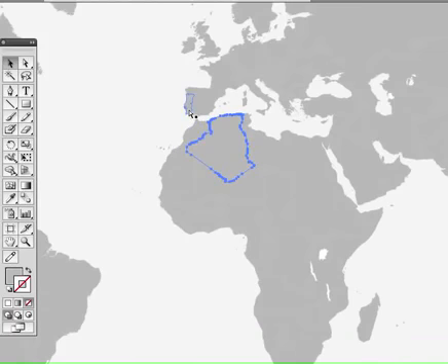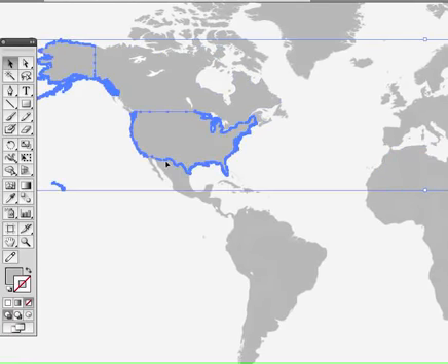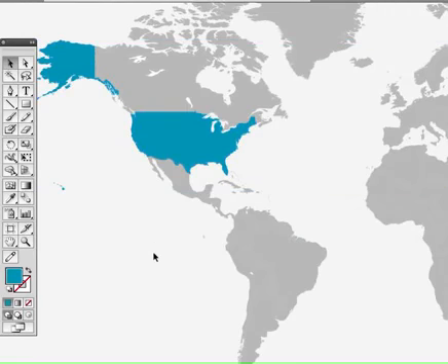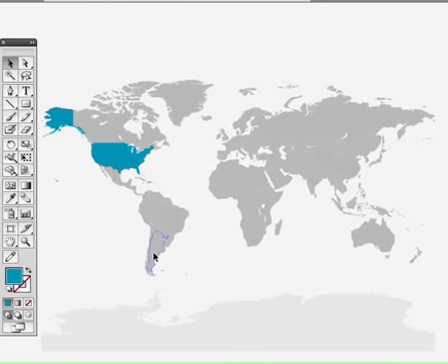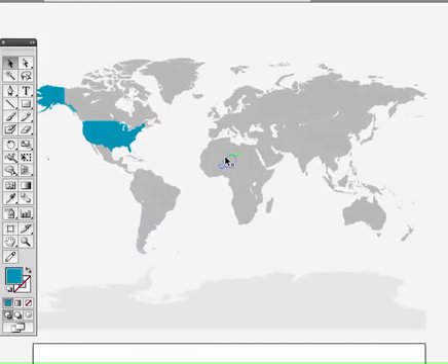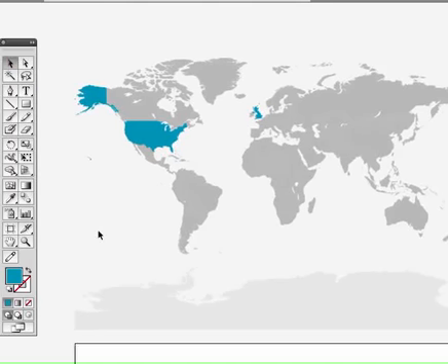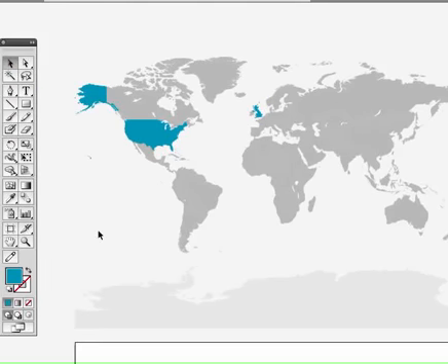But what I can do now is I can come in here and let's grab the United States, and I can give the United States a color, okay, compared to everything else. So instantly, I have the ability to pick out specific nations and show them as being a part of one particular thing by color coding them. Okay, so let's just say right here we're talking about the United Kingdom and the United States, right, as being allies.